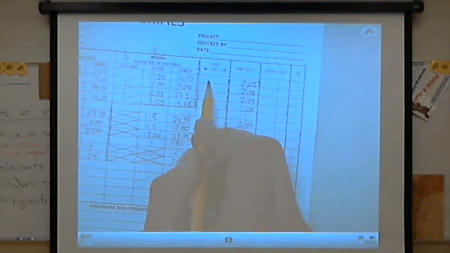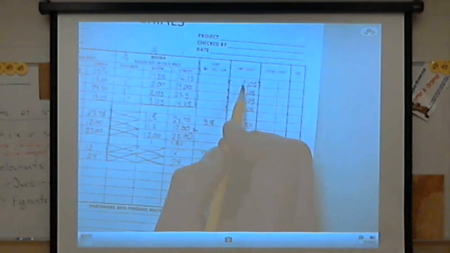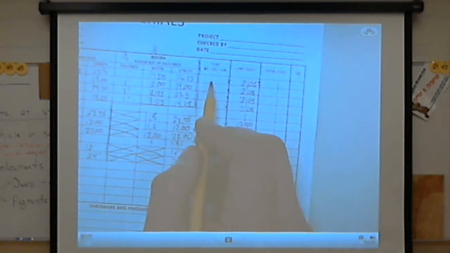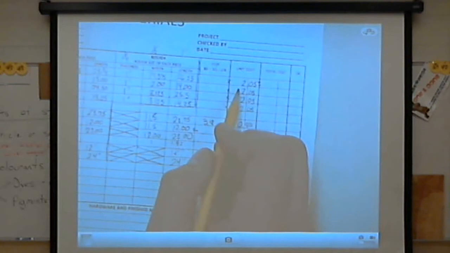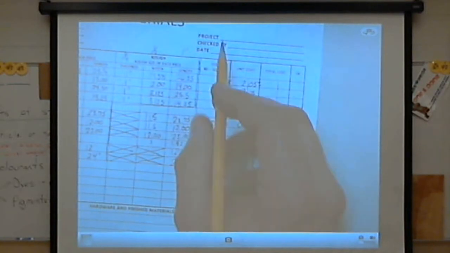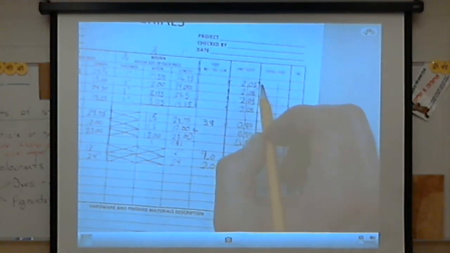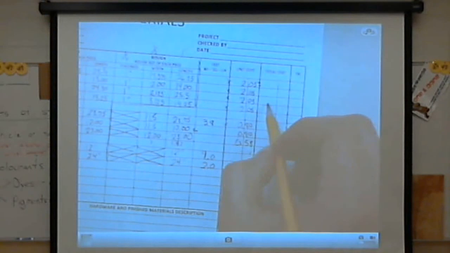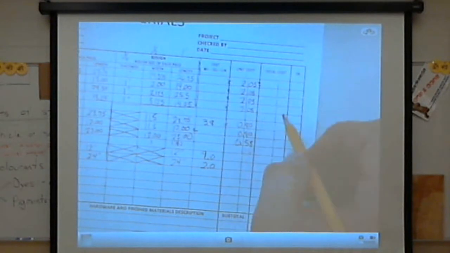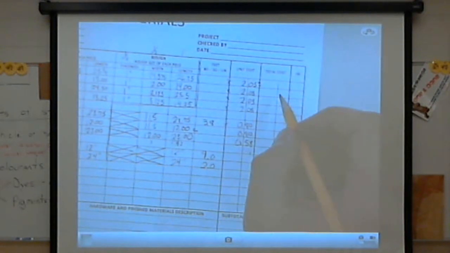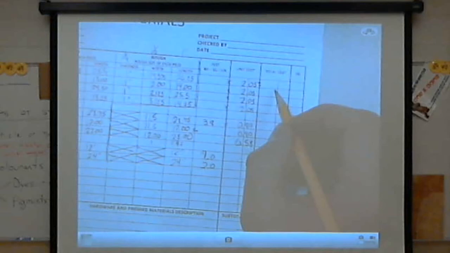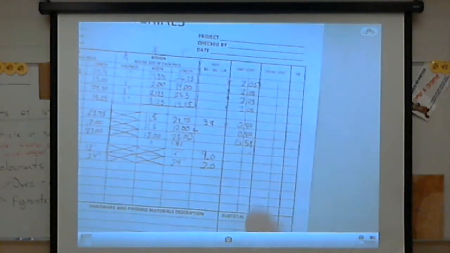So if I have 6 board feet, it's going to be roughly a little bit over 12 bucks, right? Because I have 6 board feet, it costs $2 a board foot. That's going to give me 12. So what you guys are going to do is end up multiplying these across, okay? So that's going to give you the total amount for each board. Then what do we have to do to find out the total for all of these right here?